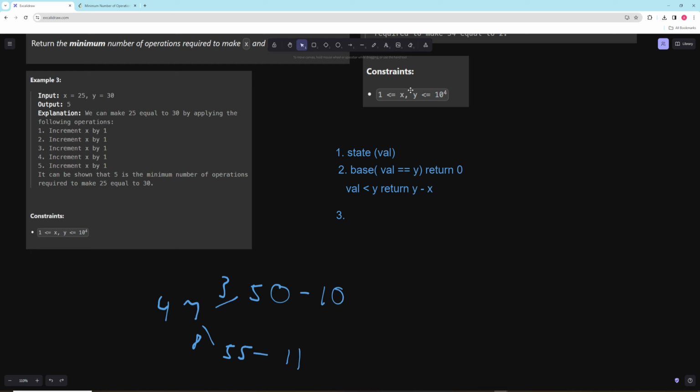If your constraints were bigger, you could optimize a decrement as well. I think there's a hard problem like this, where the constraints are like 10 to the 9th or 10 to the 12th. And it's kind of the same idea, where you don't really want to decrement by 1. You want to decrement to a number that you can divide by 5 or 11.